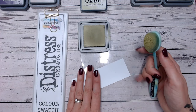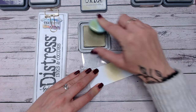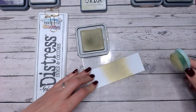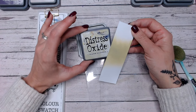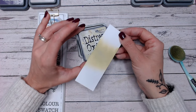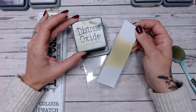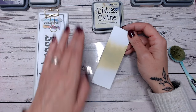So let's first swatch this. I'm going to go in the middle because I'm considering my first colour combination. Now this is a lovely pale green. I must admit the label and the ink pad are very different shades — I think this swatch is more like the ink pad than the label. You can see it's much more yellow on the label and I think much darker as well. There is always a slight difference to the label because printers can only print as close as possible, but this one is quite a way off compared to some that have been really quite close. The ink pad you always expect to be darker than the swatch.